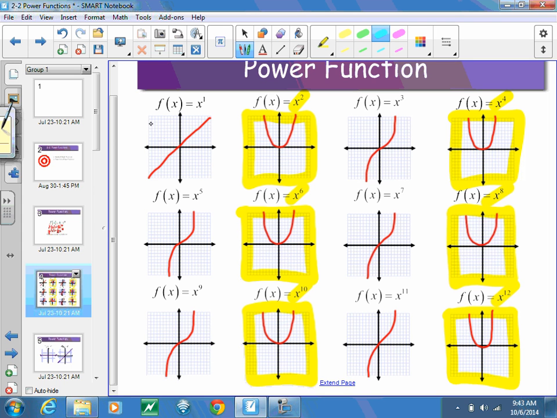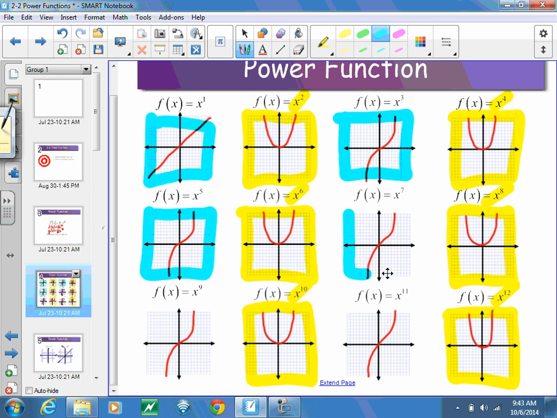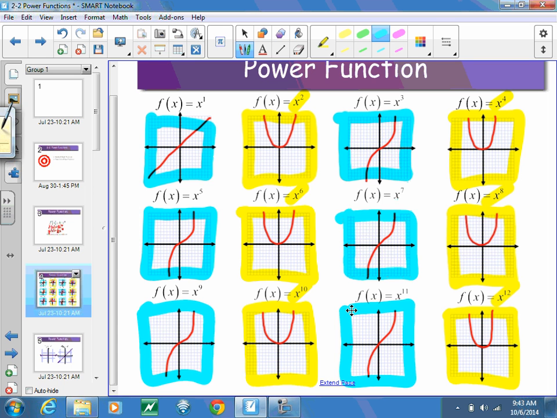Then when you look at the functions that have an odd power to them, so x to the first, x to the third, the 5th power, the 7th, the 9th, and the 11th, you'll notice here that aside from x to the first, which is a linear function, so it's going to be that straight line, the rest of them here have that cubing function look, which is that nice curve that we get going through the first and the third quadrants. And so if I were to ask you to sketch a graph, what does x to the power of 31 look like? I would think that you would be able to say that it's going to have this nice curve like the cubing function versus the parabola that goes along with our quadratic function.